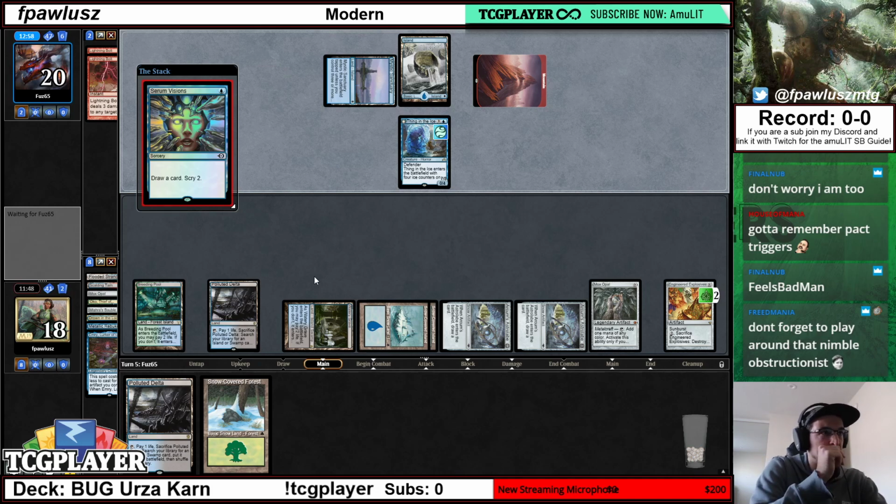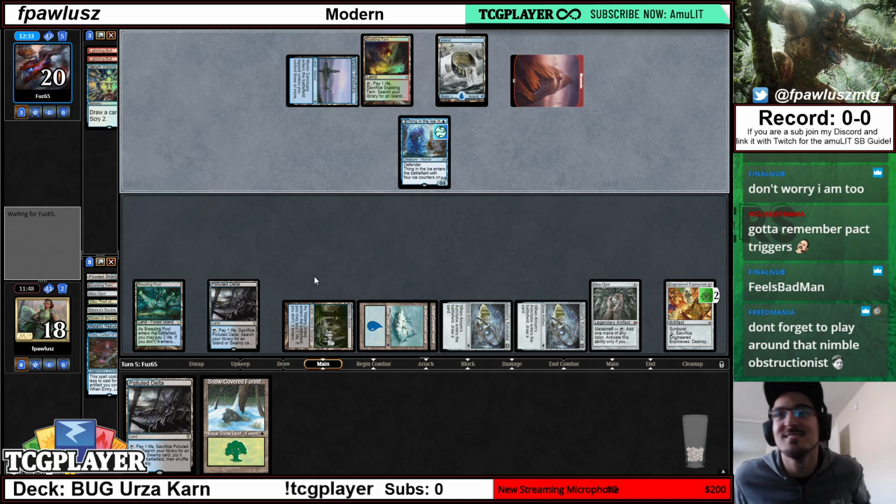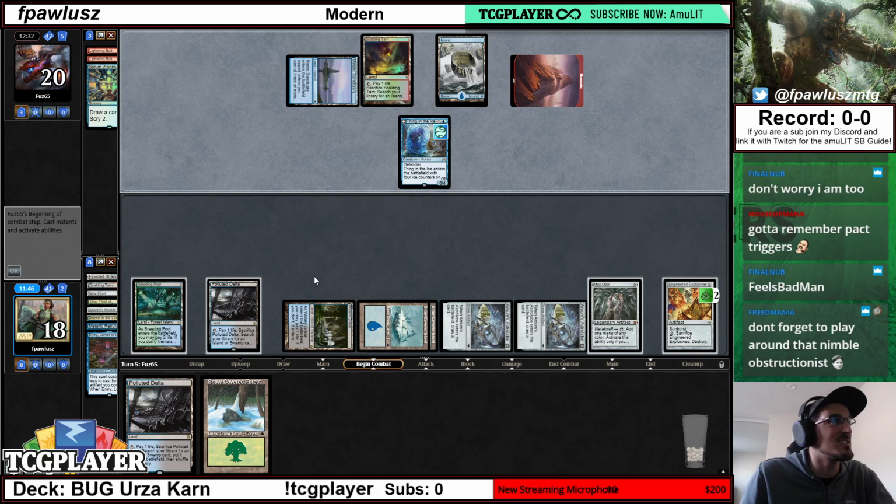They do have another bolt. So here I think that my opponent is just trying to force me to use this explosives. I can get back the Thing in the Ice if I want to. Don't forget to play around that Nimble Obstructionist. Is that really a card in Vintage anymore? If my opponent is playing Obstructionist, they deserve it. I will take my loss with honor.